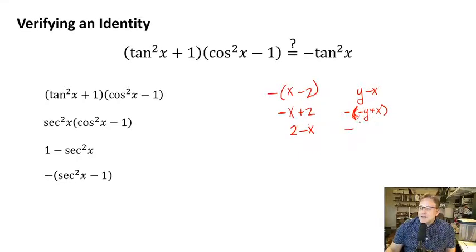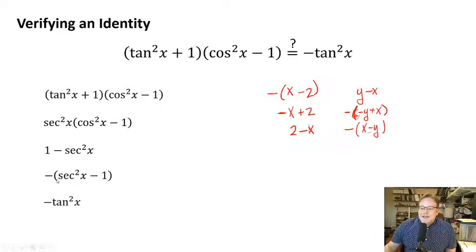By factoring out this negative sign, that reversed the signs of each one of these terms. And notice that means if we reverse these two terms, I can get just x minus y. So by factoring out a negative sign, or by multiplying an expression by a negative sign, I can reverse the order of two subtracted terms. And that's exactly what's happening over here. In going from 1 minus secant squared, I can make this a secant squared minus 1 by simply factoring out this negative sign.